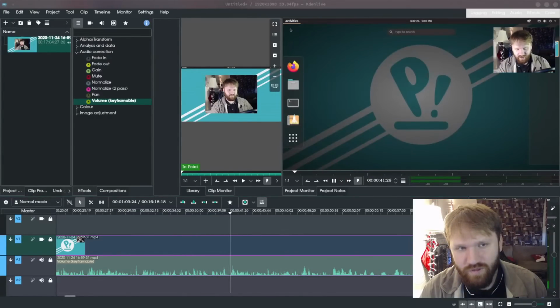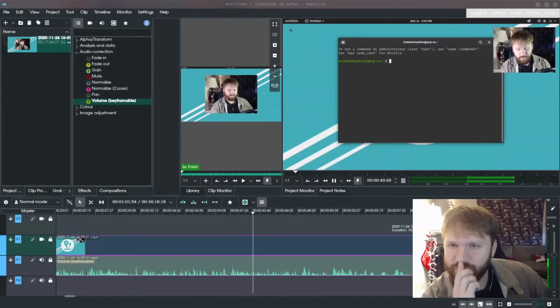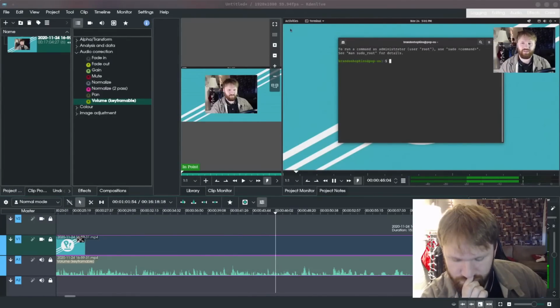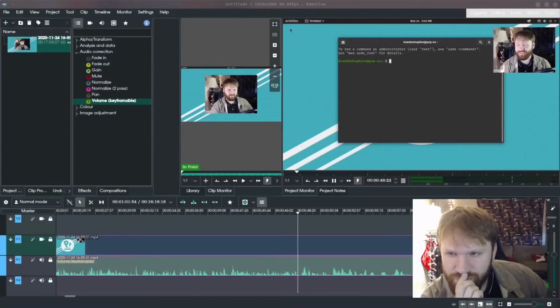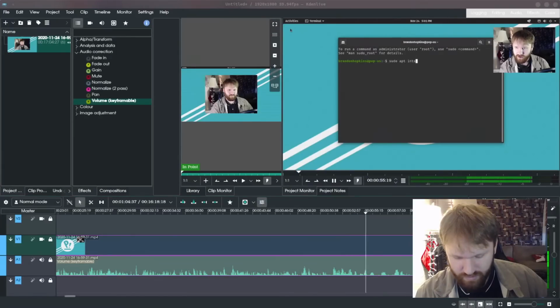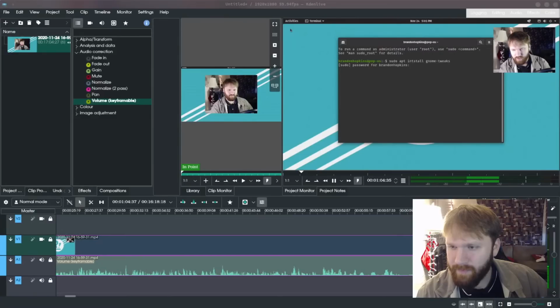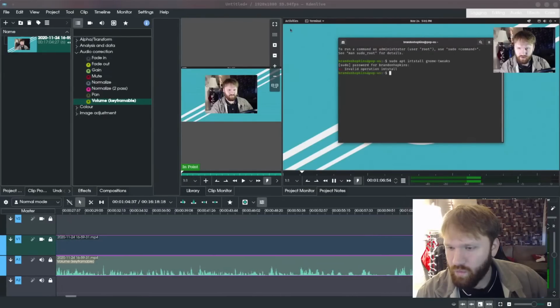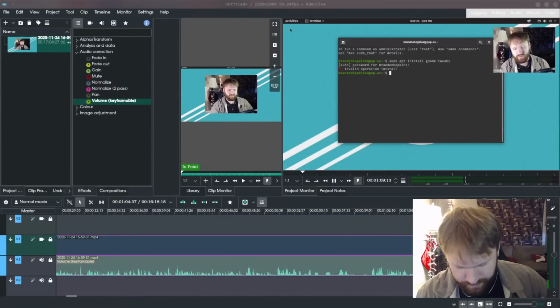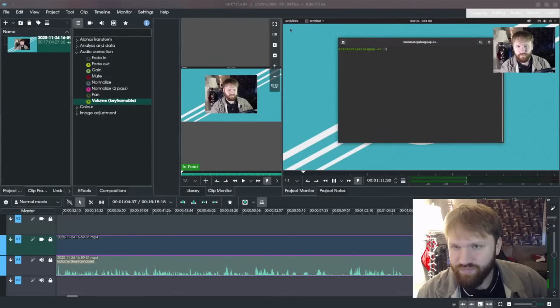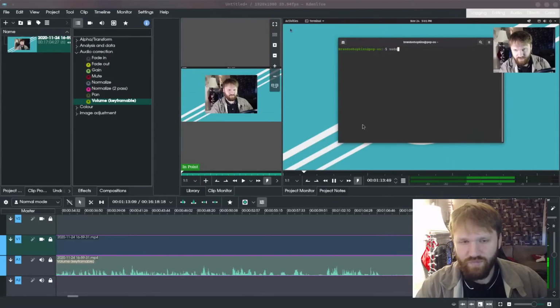Let's get started. The very first thing you're going to want to do is open up your terminal and get GNOME tweaks. We're going to use this to tweak some things around, as well as apply themes and extensions. So what we're going to want to do is sudo apt install gnome-tweaks. Now, I get a lot of people saying, well, you just open up the Pop Shop. And then go ahead and type in sudo.